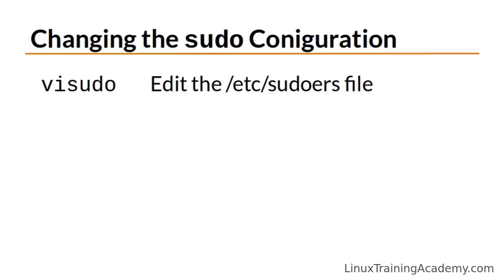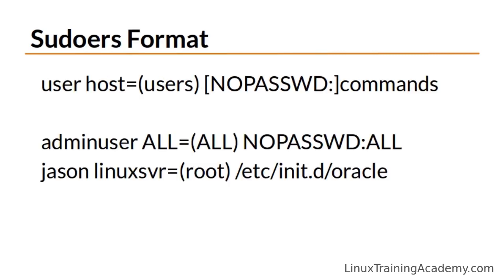If you need to modify the sudo configuration, use the command visudo. It effectively starts the vi editor and edits the etc sudoers file. The visudo command has to be executed with the root privileges. This means that you either need to switch to the root account and run visudo, for example, su space root, then run visudo, or run sudo visudo as your own account. The sudoers file contains a list of users and what commands that those users can run and as what users those commands can be run as.